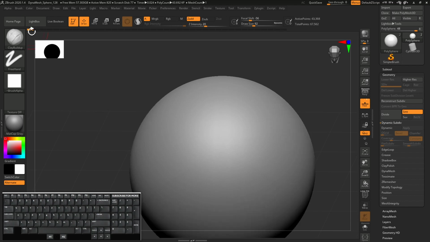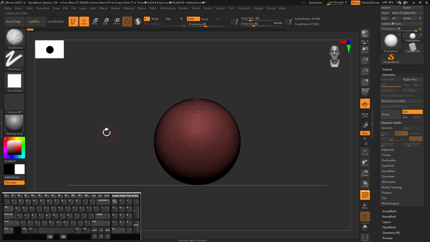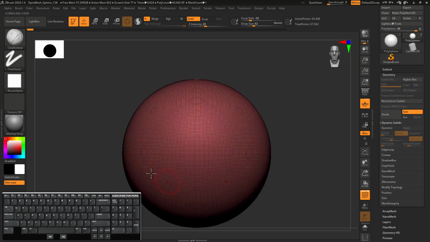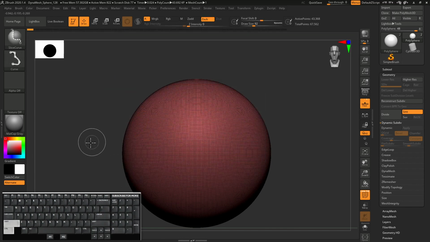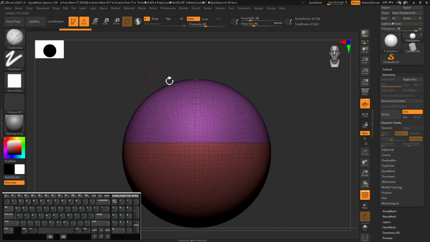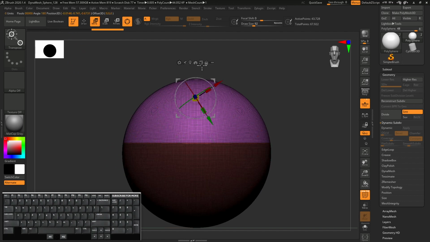Let me start again, and I'm going to show you something a little bit cleaner. So let's do it again. If I press Control Shift and do the slice curve, and do this, and I do that stuff. Now, if I press Control Shift with the move mode and click on this, see everything else is masked.